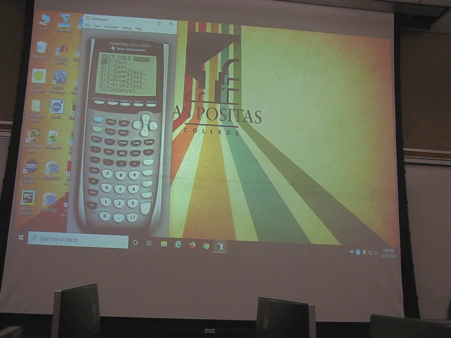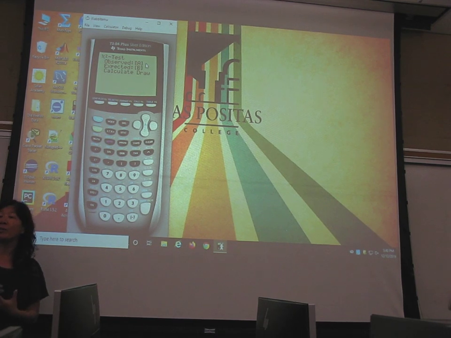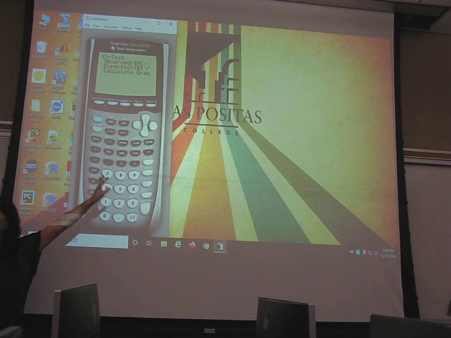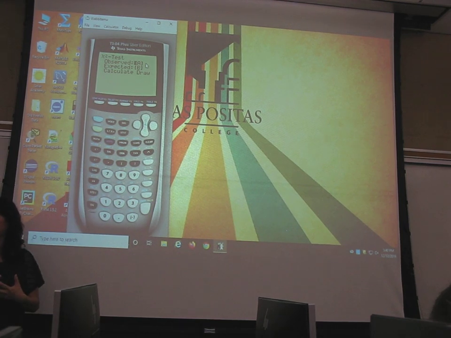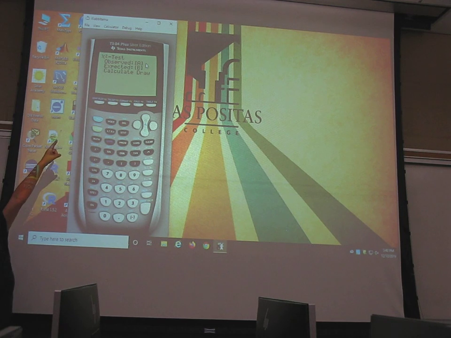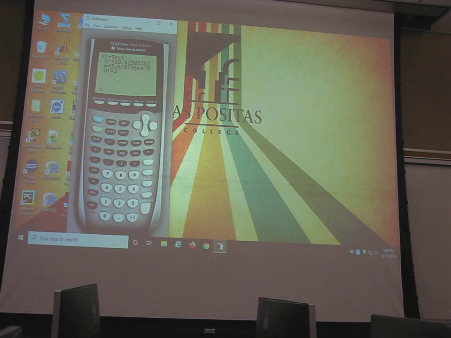Then you go to stat, test, chi-square test, and you put your observeds into matrix A. It will calculate your expecteds and put them into matrix B. It'll overwrite whatever is in matrix B and put your expecteds into that. So you don't have to do anything with matrix B, it will take care of that for you. You just have to put your stuff in matrix A and tell it that your observeds are in matrix A and it'll do the rest for you. It'll store stuff in matrix B, to calculate, and it will give you your chi-squared, your p-value.